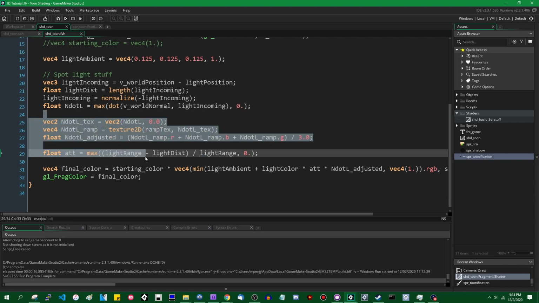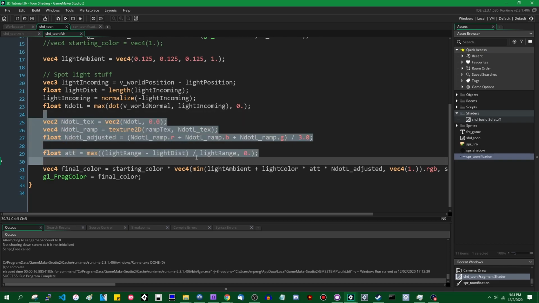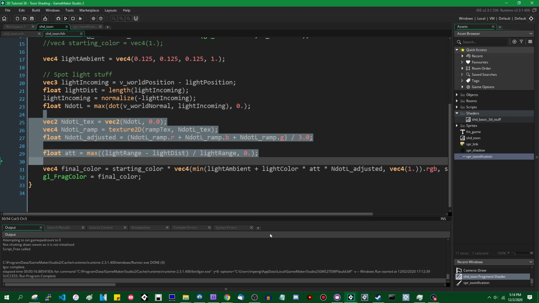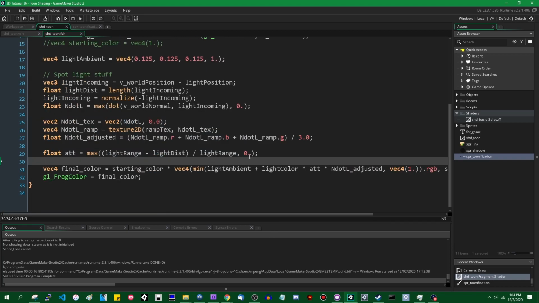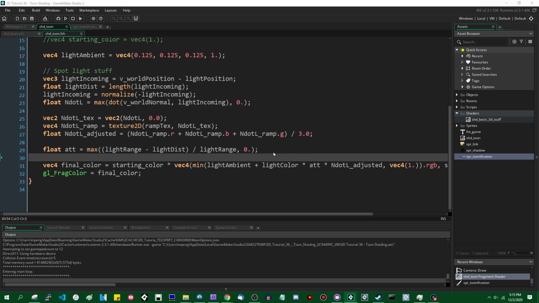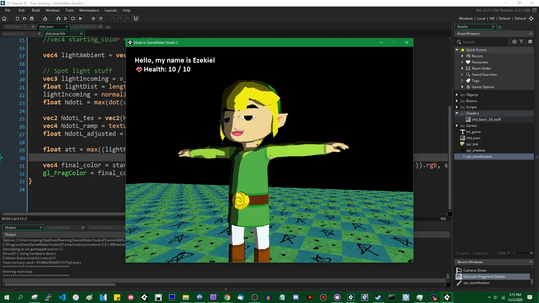Like I keep saying over and over again, play with these values, play with these calculations, see what you like. After a certain point in shader code, as long as it looks the way you want it to look, it doesn't really matter if it's considered correct math or not, or if the code is the same as other people's. Okay. I guess I'll run this again just because it looks cool and I like having it on the screen. So this is a basic introduction to toon shading.